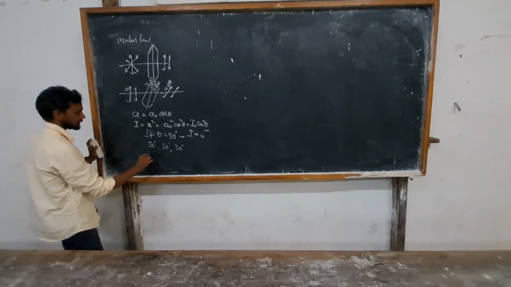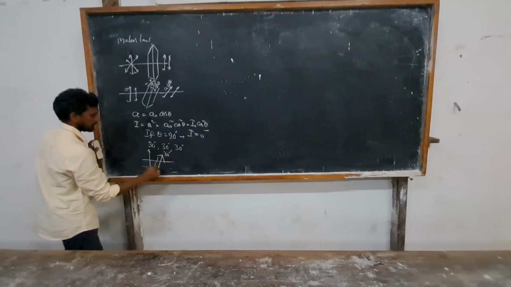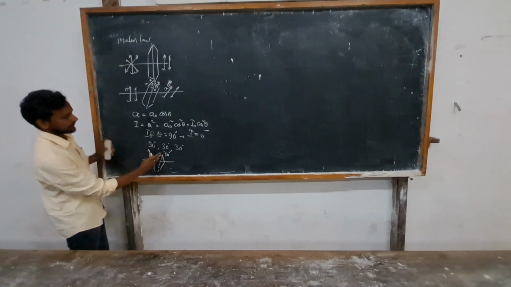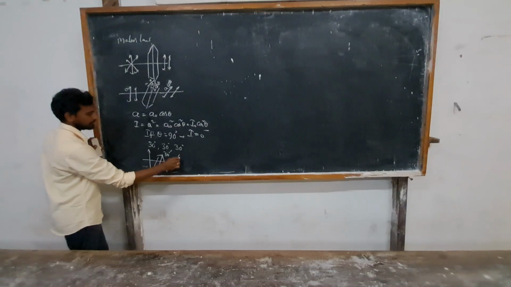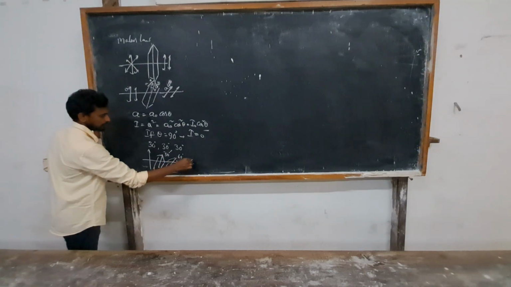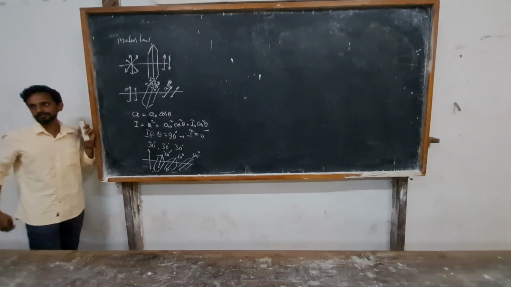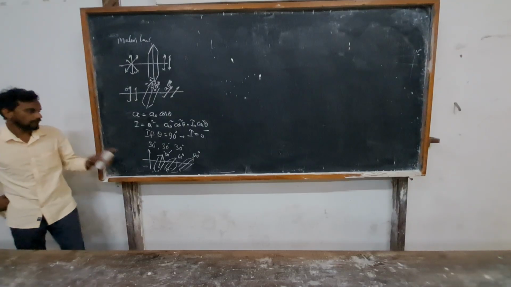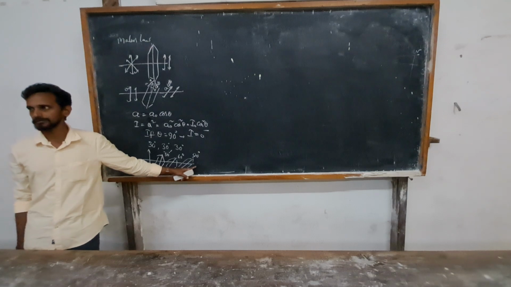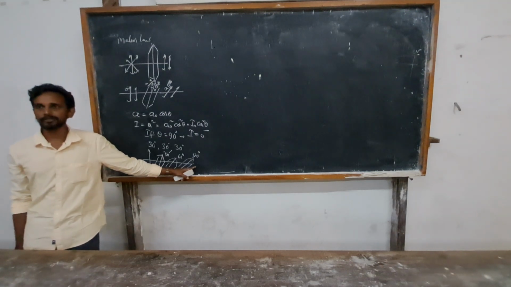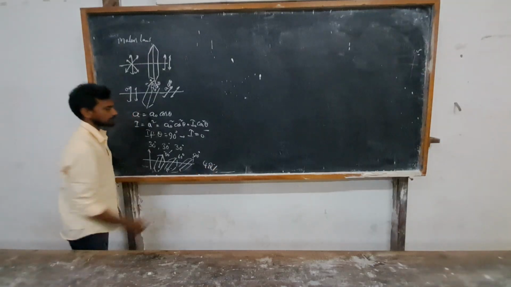I am keeping my first crystal at 30 degrees angle, the second crystal 30 degrees from the first one, so that means it will be at 60 degrees, and the third crystal is at 90 degrees. So if I keep 3 crystals in series, that means I am introducing 2 more in between. If I keep only a crystal at 90 degrees, no light will pass through. I am introducing 2 more in between. So what is the outcome? 42% of the light is transmitted.